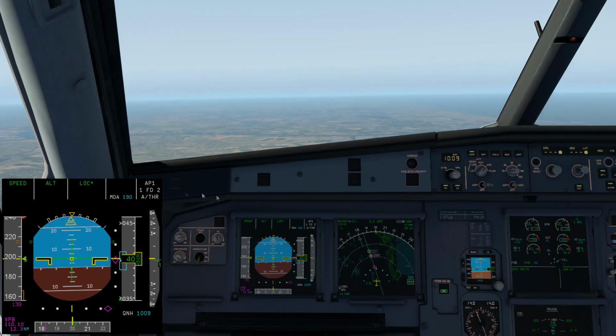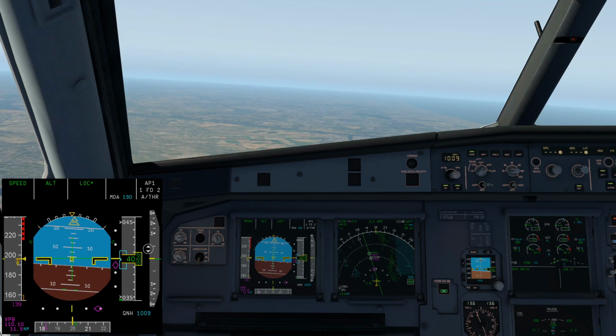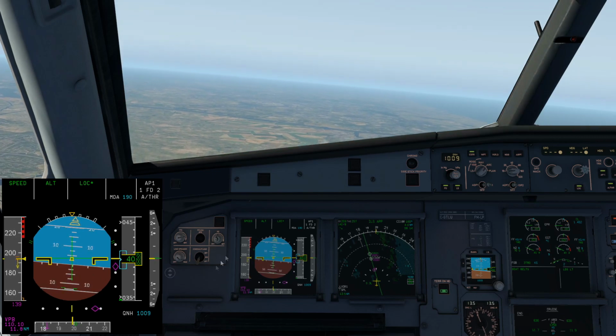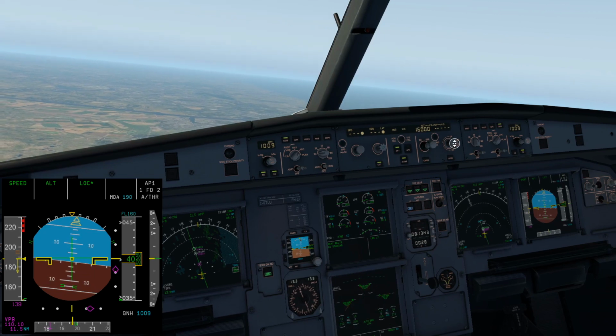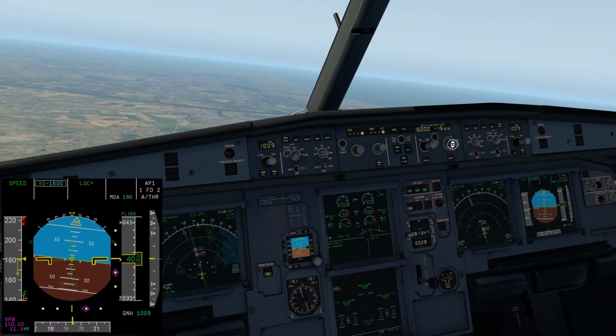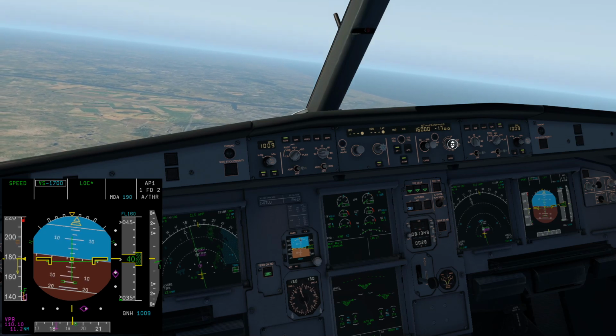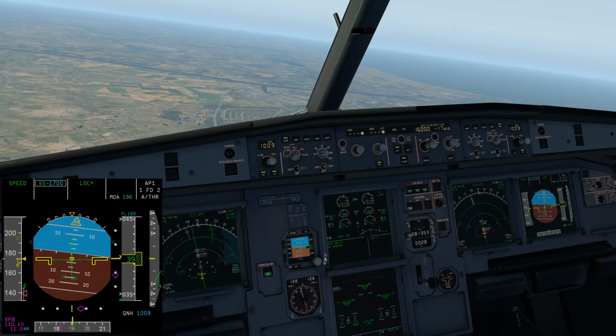arm the approach. So I realise that we're going through, so let's go flap 2, gear down. See the Glideslope is going beneath me, coming back in on localizer. So now our traffic clears us to descend, so I'm going to forget to arm the approach. I'm going to wind that altitude out of the way. I see the localizer's coming in and safe, so I'm going to start my descent. And let's go straight to 1700.